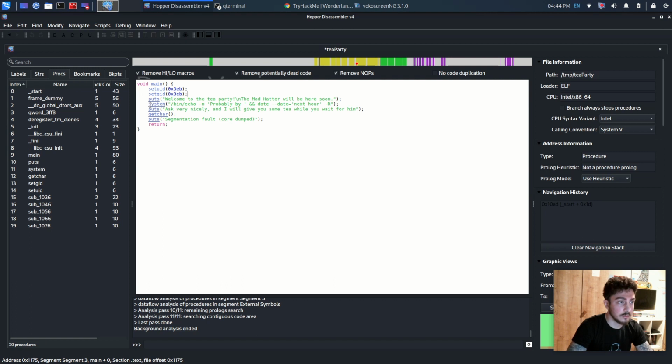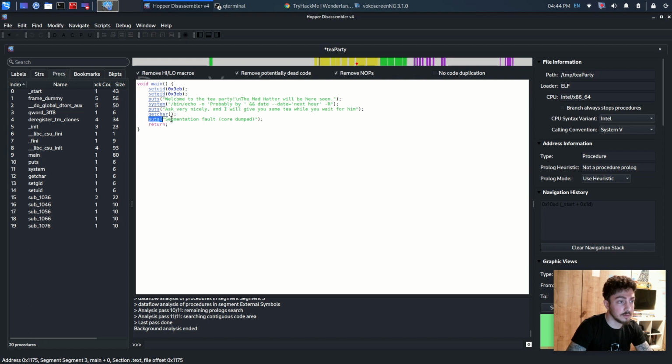And again, use the system command. Uses the echo command, but use the whole path, so we won't be able to manipulate it. Echo some string and use the date command with date switch to see the next hour.